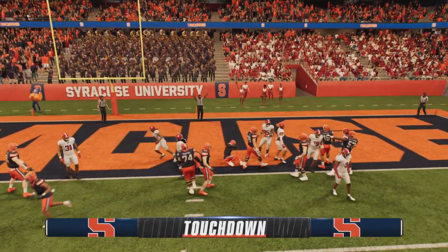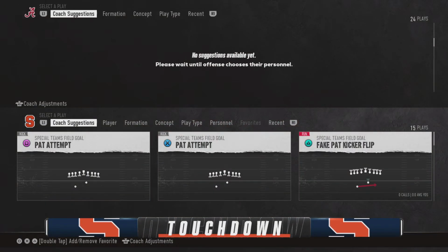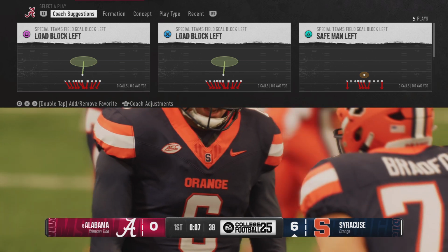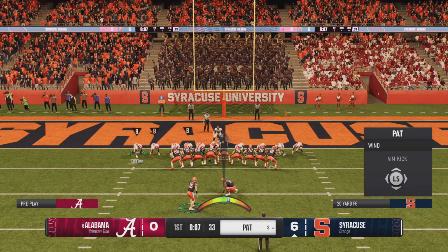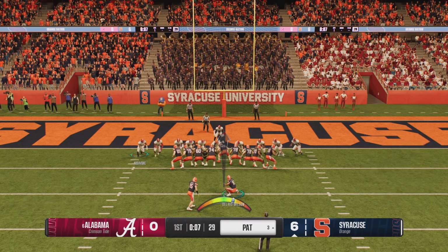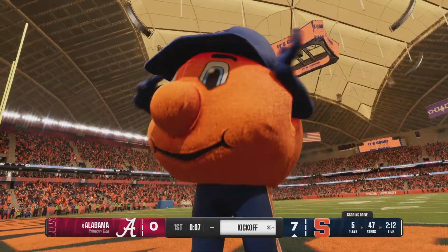Quarterback will just sneak it now. And he runs it into the end zone. Touchdown, Orangeman. And trust their offensive line. That time, the quarterback just sneaks it across. Yeah, there's no reason to actually make this more complex than it needs to be. Snap, quarterback gets behind those linemen, finds a little crease, and gets 6. And it's 7-0 after the PAT.